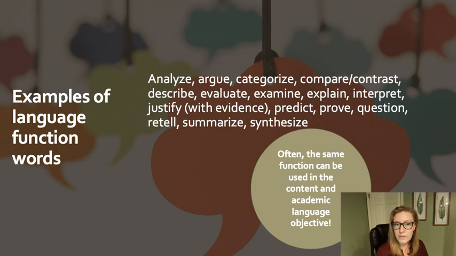The other thing that I want to focus on here is that I listed examples of language function words. Some of the function words in Bloom's taxonomy are cognitive functions and not language functions. So an example I might give you would be find. Find the shape that is a parallelogram, and I have to find that shape and circle it. Or solve, and I need to solve an equation. Those are cognitive processes that certainly could have language added to them, but on their own, they are not language functions. So we ask that when you're choosing a function, always choose a function that has language embedded in it.